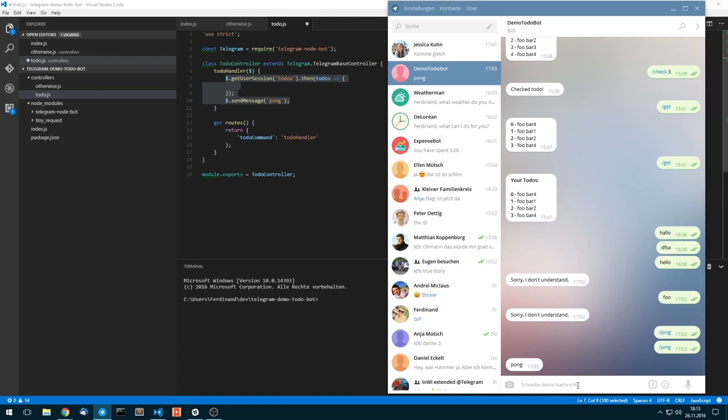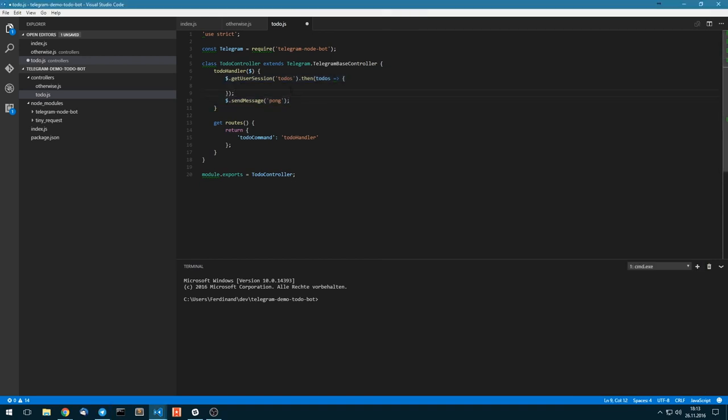But first, we need to extract the message. So the user types add, and then gives the parameter, the name of the to-do which should be added. Typically, the user would type slash add, and then do something. So this whole thing is a message text, and from the message text, we need to extract everything after the command. To do so, first we define a variable, we call it todo, and this takes the message which is available on the scope, and from the message the text attribute, and we're then going to split this by blank spaces. So this will take the message and, everywhere where there is a blank space, convert the word into an array element. So basically it will make an array with every word of the message text.